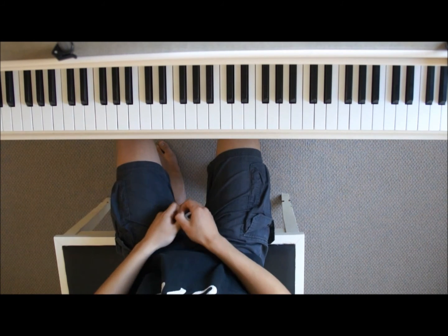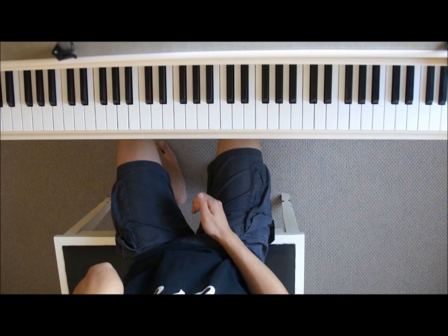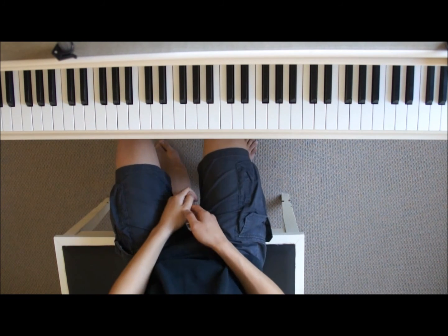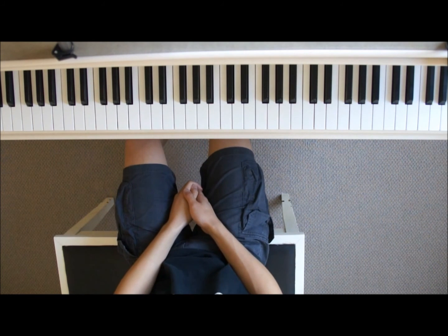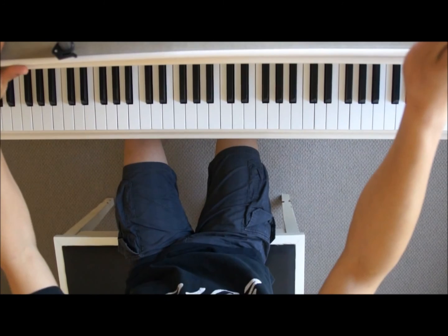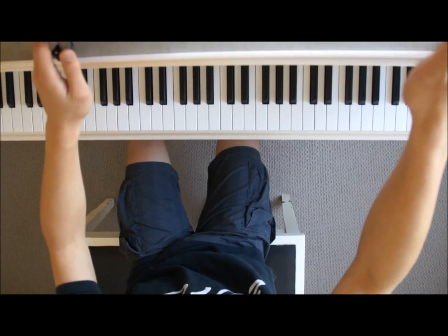and I'll have sheet music coming out for it soon, so get ready to wait for it. And dynamics and stuff, I hope you can edit that in yourself, because playing too loudly on this piano will shake this thing, and then the camera will fall on me, so I can't play loud.